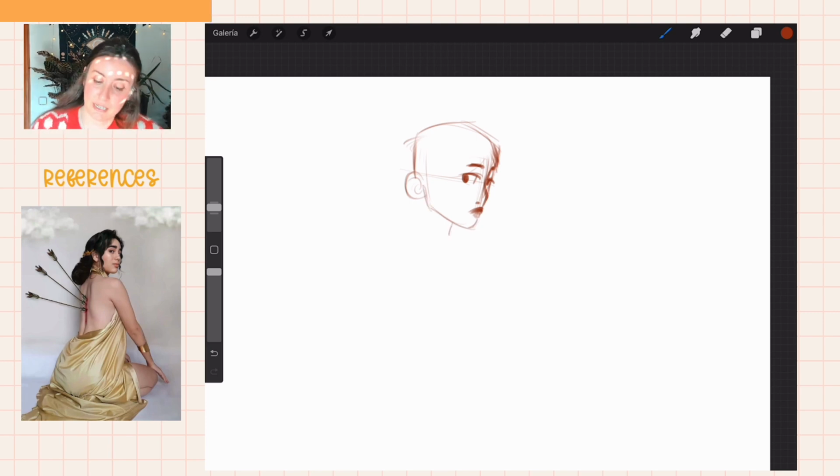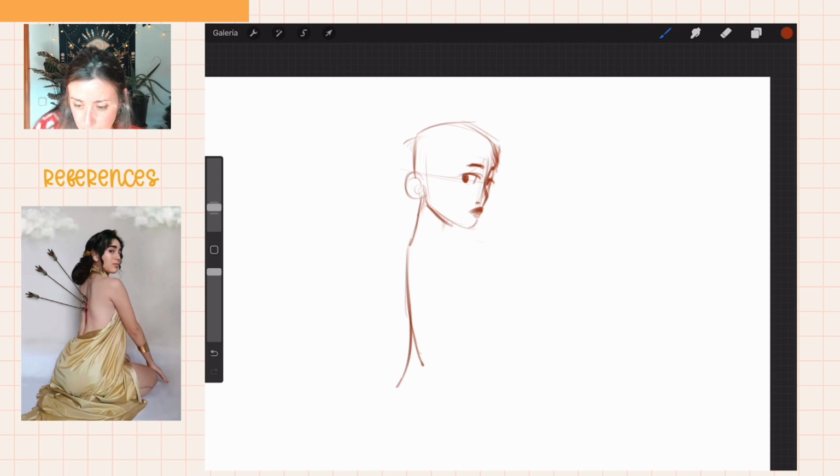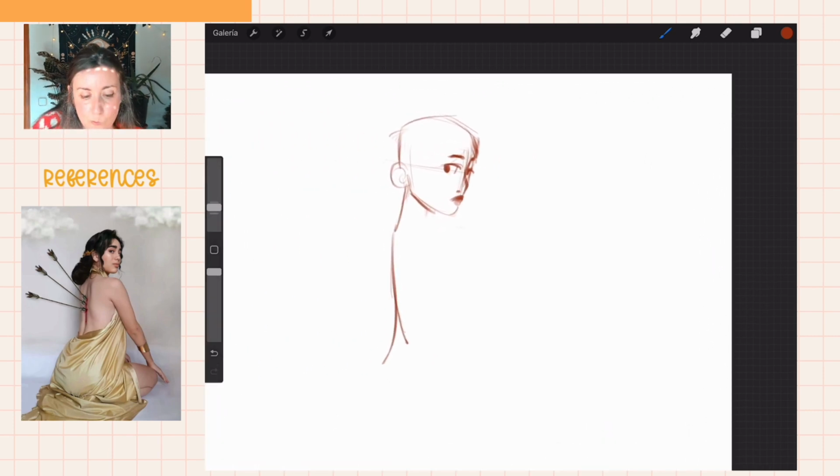We have this over here. Also, probably I'm going to change a little bit of the pose. Sometimes it's difficult to synthesize poses. Let's see.